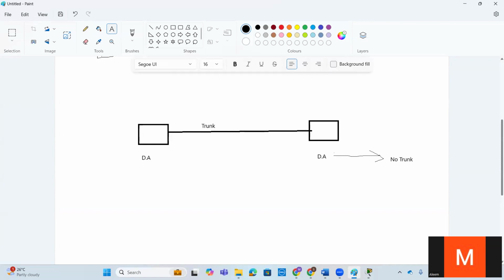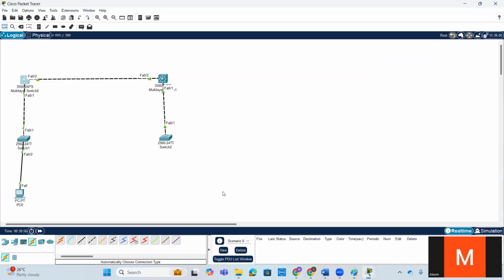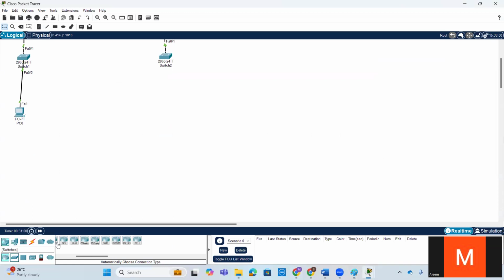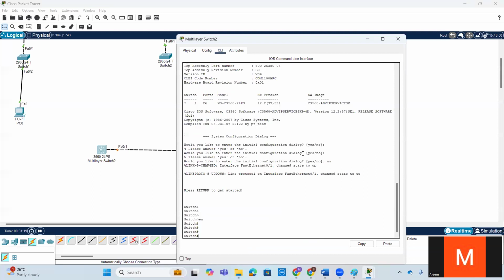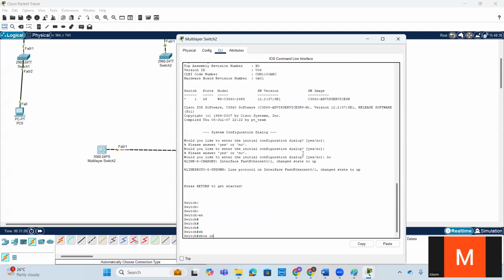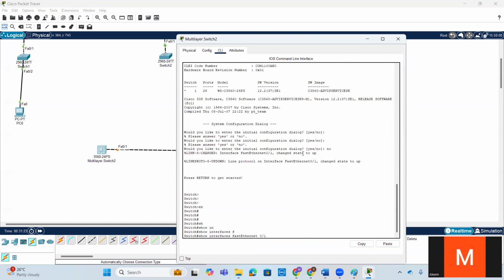Just now we discussed this; let's check again what is there by default. I have taken two new switches and we'll check which mode is available by default. Enable, show interface FastEthernet 0/1 switchport.